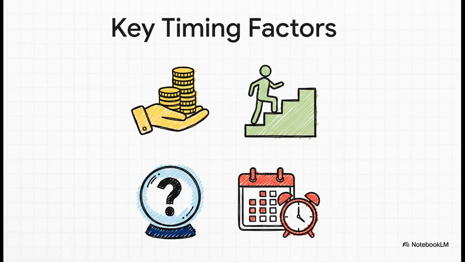But what if you expect to be in a much higher tax bracket next year? That loss deduction will be worth a lot more if you save it to offset income that would have been taxed at a higher rate. It comes down to certainty. How sure are you about that future income? And of course, you can't forget that ticking clock on the non-capital losses.